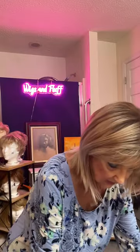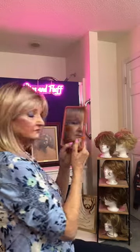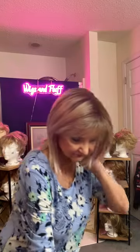It's got just about everything that you would want. The bangs are spectacular and pretty, and this wig just hits all the buttons. It is just beautiful. And like I say, I think it gives you a nice Suzanne Somers look. To me, it really does give you that kind of vibe. So if you like her wigs, you know, she's around 76 now, something like that. So I don't want to put age on her, but she's around my age.